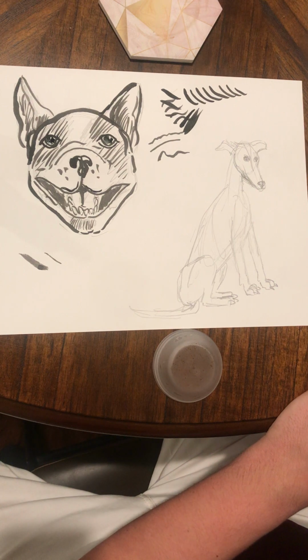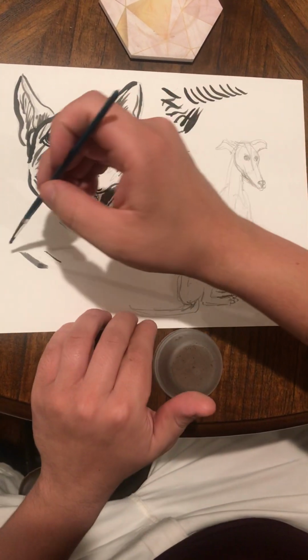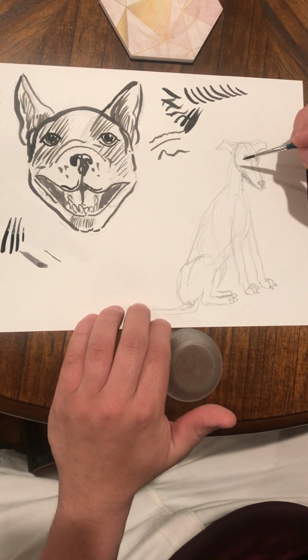Here we go. So again, I'm going to dip my brush completely in. I want to see it like this, right? I want to see it like this. I'm going to come over here, get some of that ink off the brush. I'm going to start with the head.